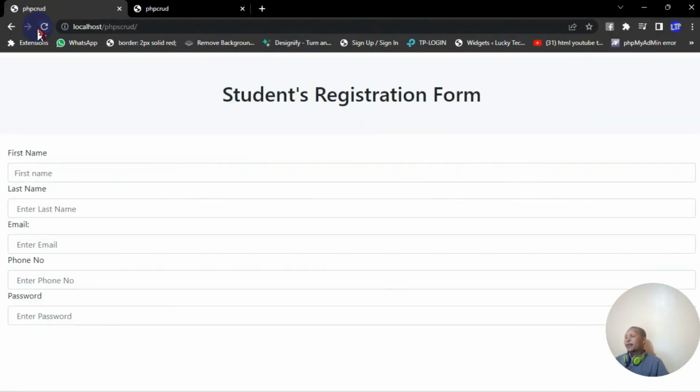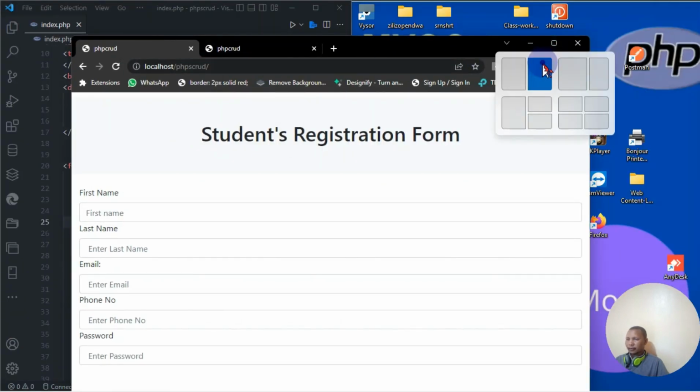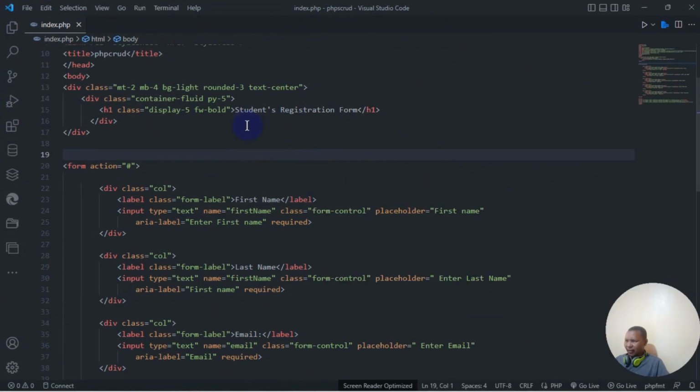I think our form is okay now. Have I saved? It's not working. Have I saved really? For first name, hey, I haven't put it. What was I doing? Enter first name, I put it. Label, I put it for a label instead of a placeholder. Cut it. Then go to placeholder, paste it, and then space, save.